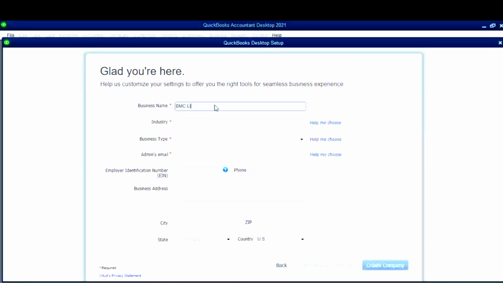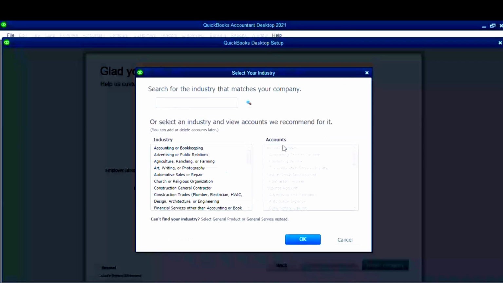So the industry where you operate. When you are filling forms, especially any online form, whatever you see with an asterisk is compulsory. You can't skip that area. Wherever you have an asterisk, it cannot be skipped. You have to ensure you fill that one. Now here we have industries. We don't know what kind of industry is supported. Click on choose, and you can see different kinds of industry that you have here.